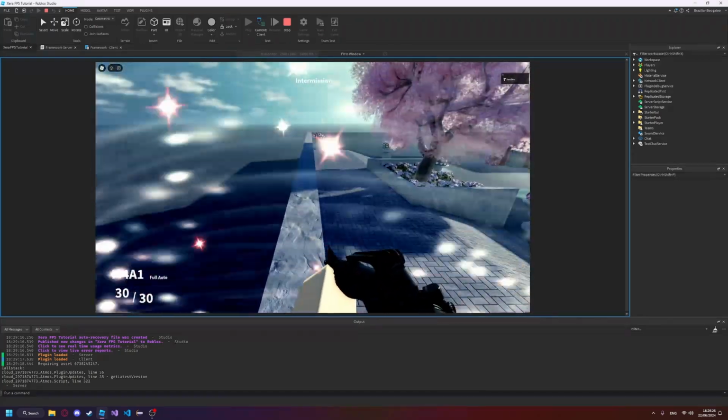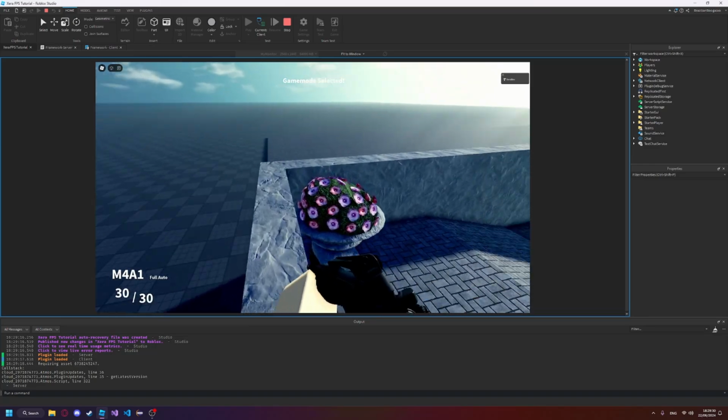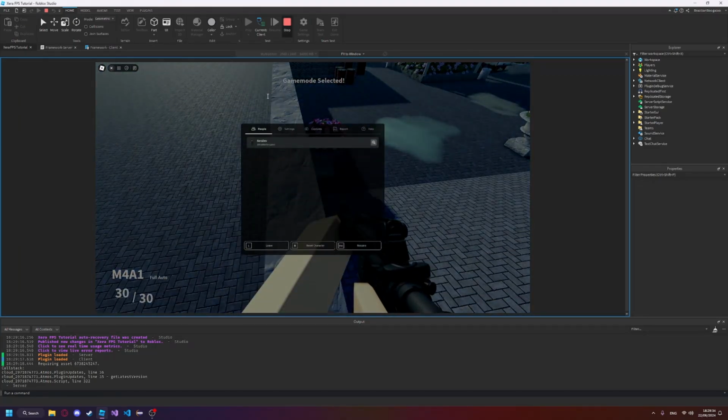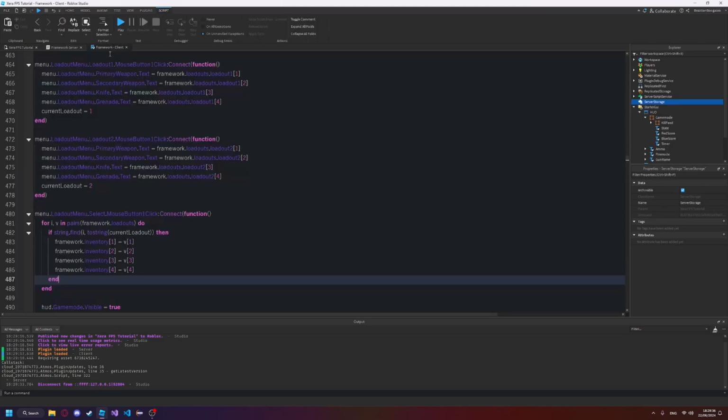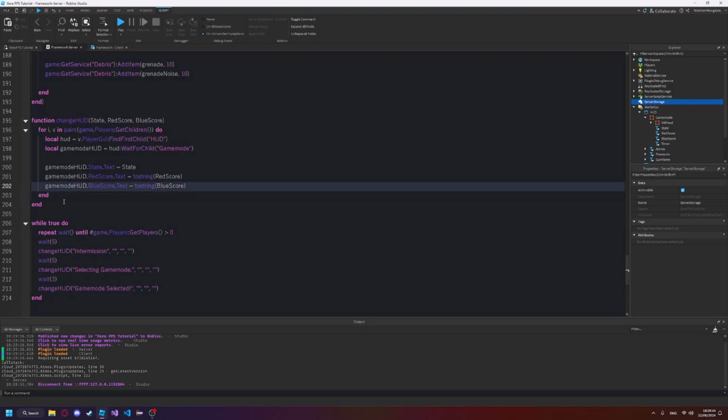So intermission, selecting game mode, selected. Now, with the timer, yeah, no, we won't update the timer in here.